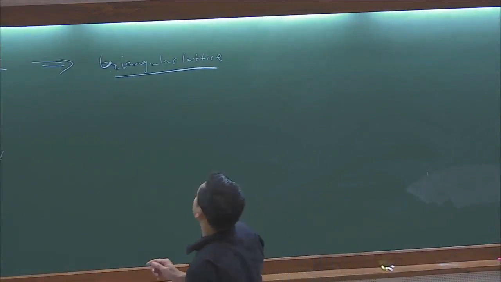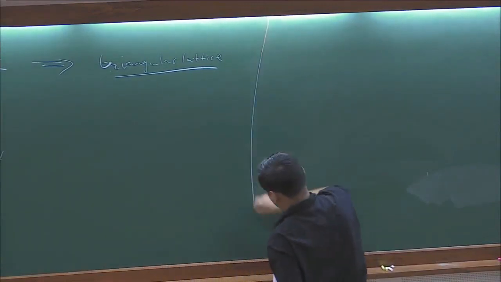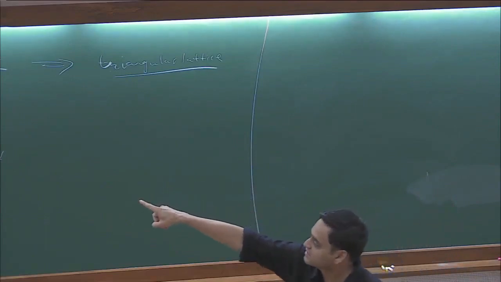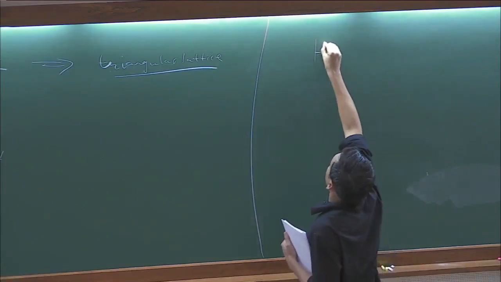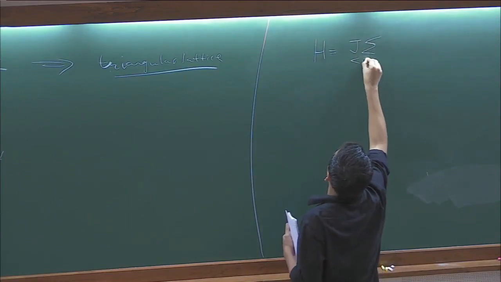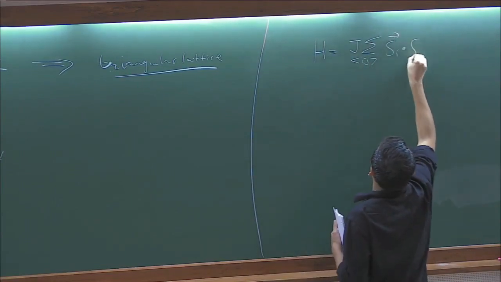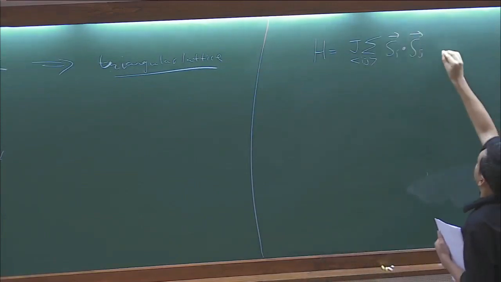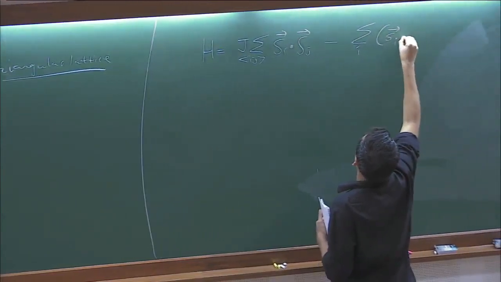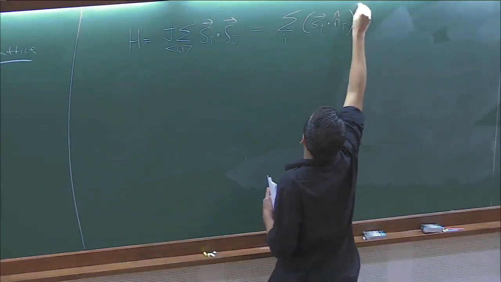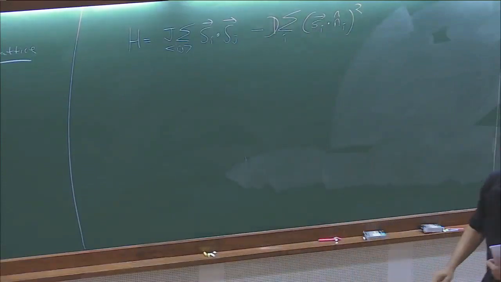Now, here's an interesting thing already at the level of a single triangle. If instead of having isotropic spins, J S dot S, you had one of these systems with strong spin orbit scattering effects at the atomic level, so that the spins picked out an easy axis. So if you had a Hamiltonian which was just the Heisenberg exchange, except for the fact that there is, for every spin, a preferred direction in spin space. Right? A single ion anisotropy.